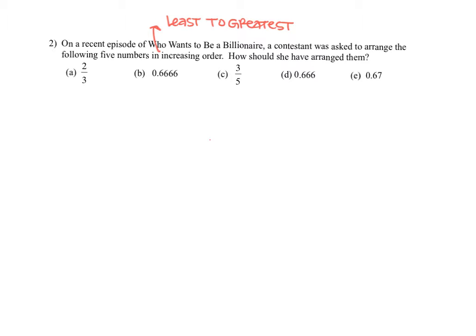All right, well, I think the easiest thing is to first get them all into decimal form. You could also turn them all into fraction form. That's just going to be a little more difficult because you'll need to then get common denominators, and some of those will get pretty big. So we need them all in the same form.